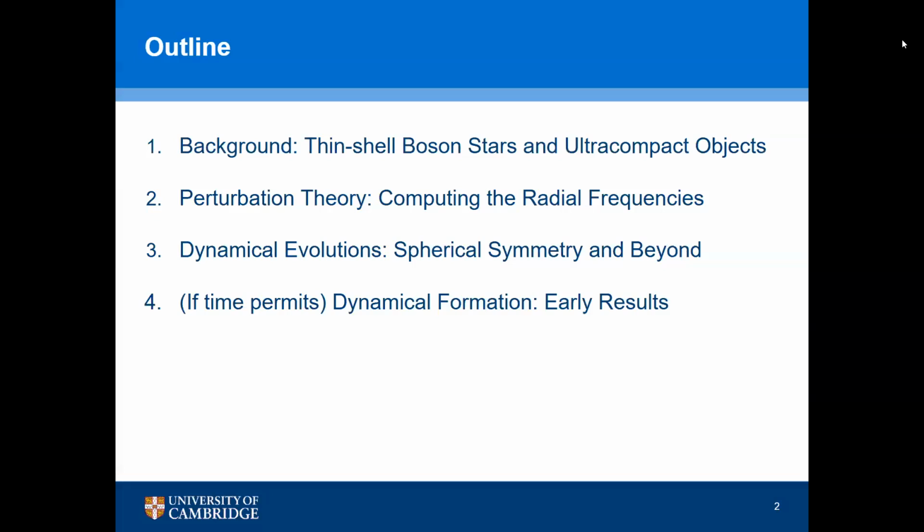The structure is going to be in four parts, one of which is more work in progress, so I'll get to that at the end if I have time. The paper I'm going to talk about is in three parts. First, the motivation and background: what we're doing and why, and what general lessons we think we may have learned about doing numerics for these objects along the way. I'll talk very briefly about the perturbation theory, because that's what we're going to be looking for departures from in this project. And we'll talk about the actual dynamical evolutions that are the meat and potatoes, if you like, of this work.